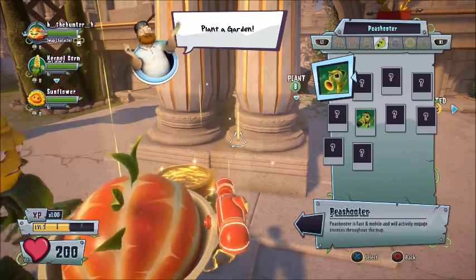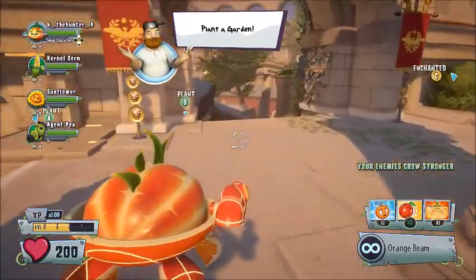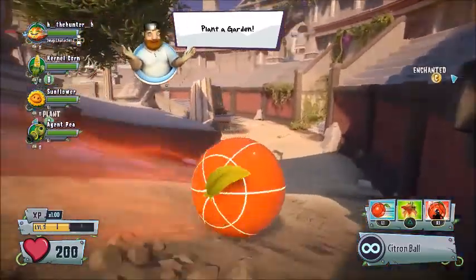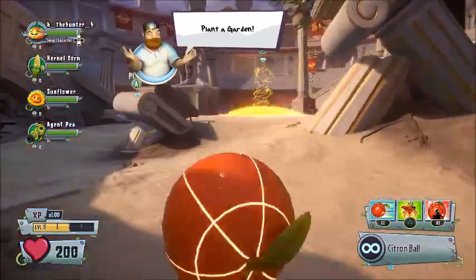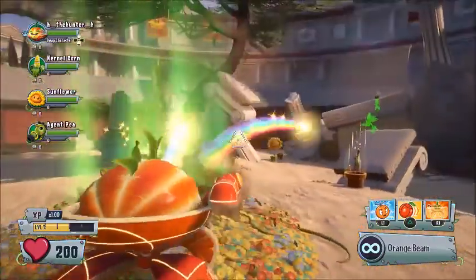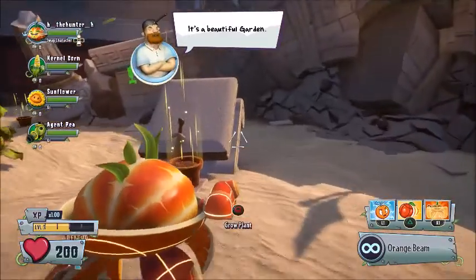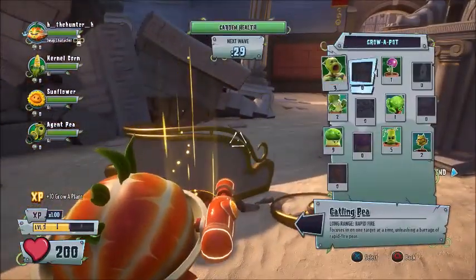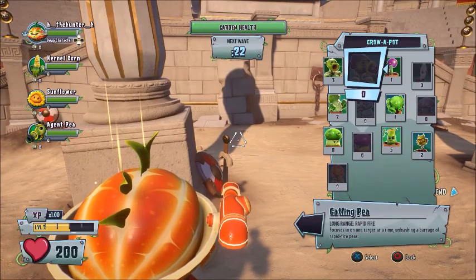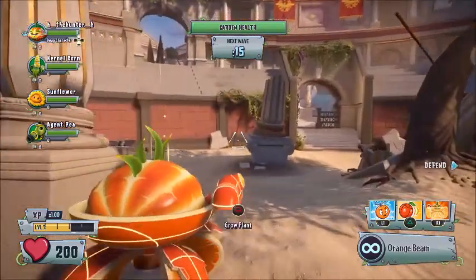And take a pea shooter. I like the orange because he just rolls around. It's pretty cool. Oh, what a beautiful garden. Let's plant some guys. Look at this, such a weird little guy.